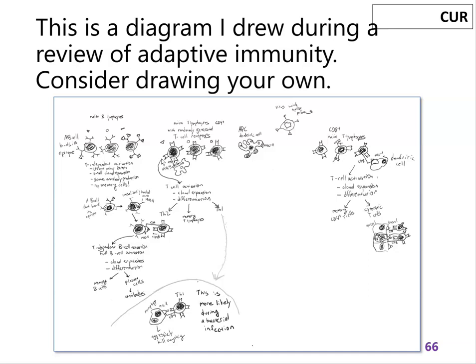Well, thanks again for your attention to this. We're going to shift to other topics that probably are going to be smaller and more bite-sized. The adaptive immune system is this big, complicated thing, and nothing else we're going to look at is quite that complicated. So I'll see you soon.